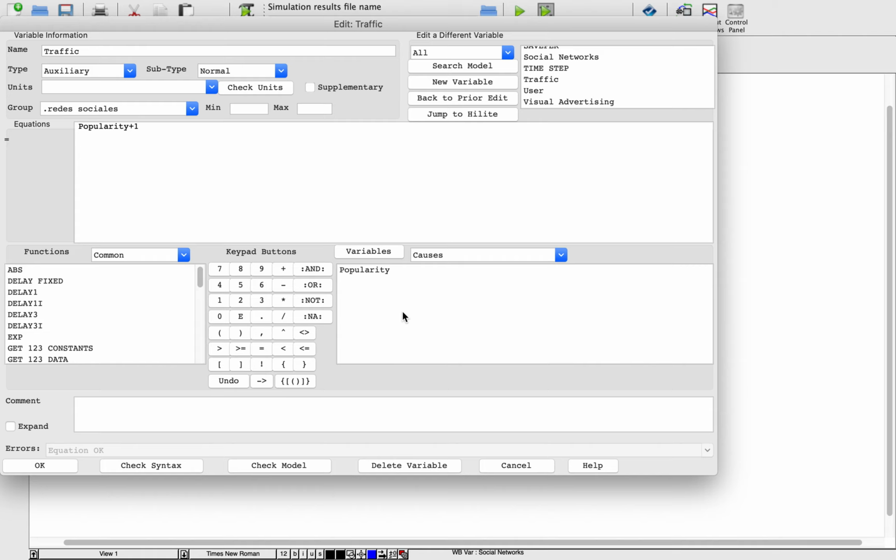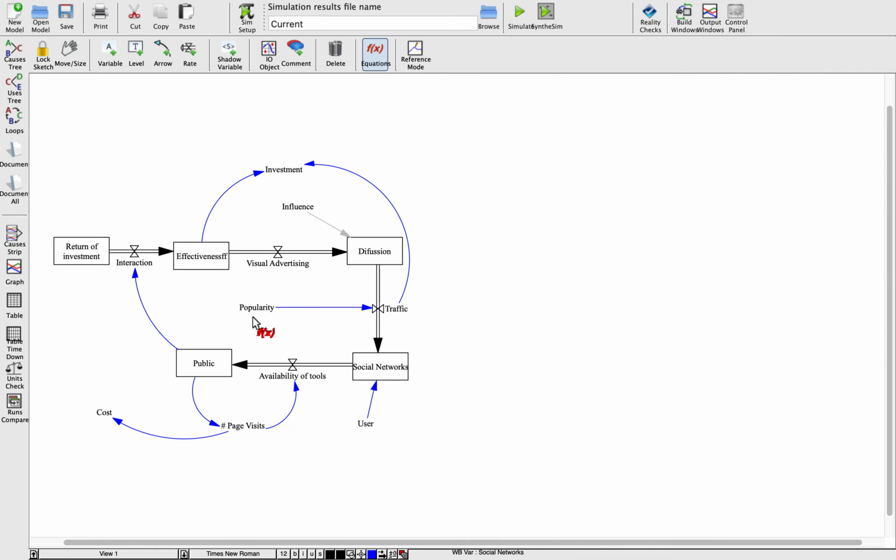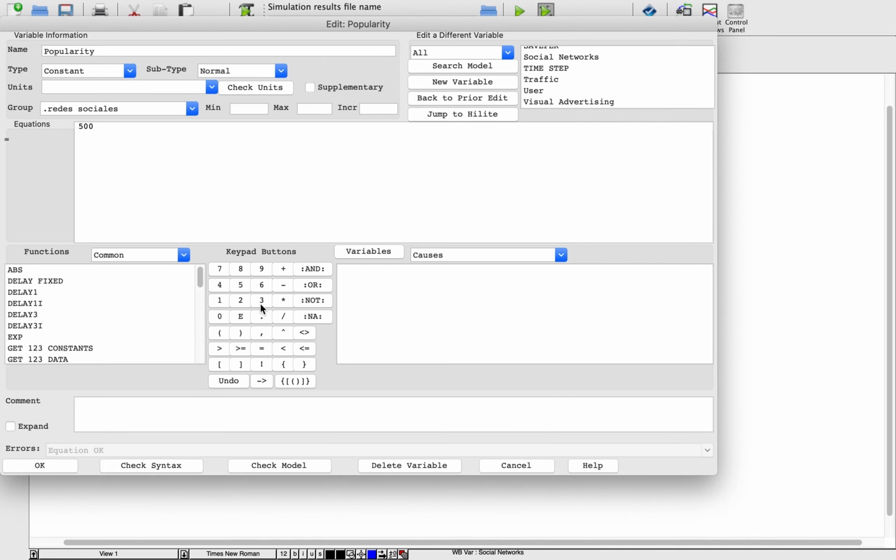So they enter one by one, so it is going to add one by one. About the popularity, it is also defined with values the clients want to obtain. It represents an increase of 200 people for diffusion or advertisement for friends or family. So in this case, we can have more people, friends and family, and this represents more users for the company or more people that know about it.